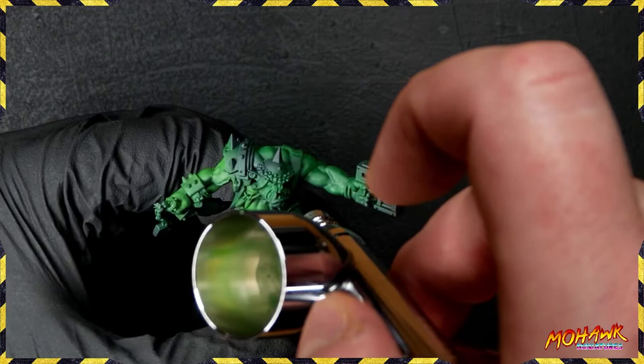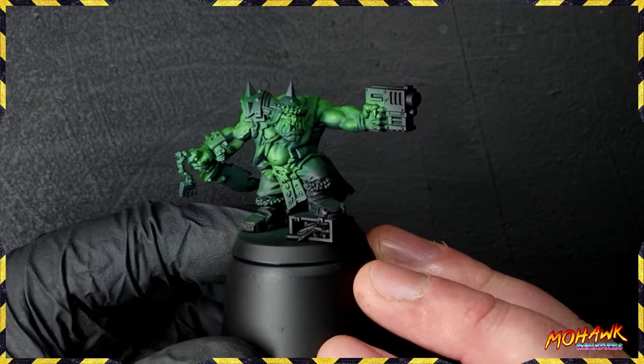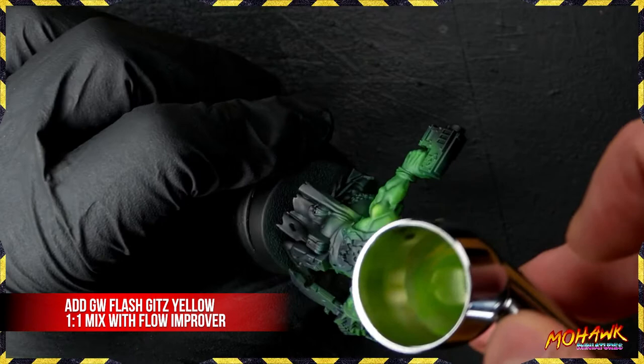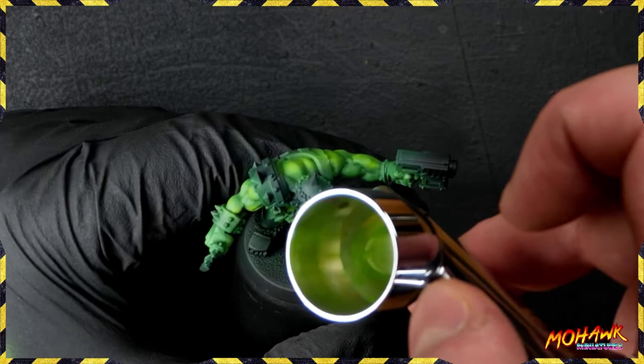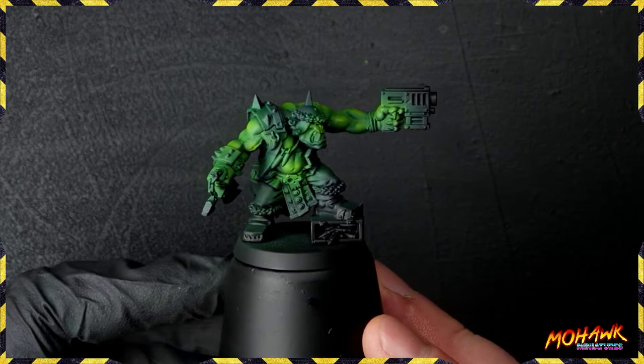For the face, we're working predominantly on the upper lip and the eye area. This guy's wearing a big hat so you don't want to see much of his head, but we're going to do something different with the chin. Next up, add in some Flash Gitz Yellow. We're not going with the greens - we're really trying to amp up that brightness towards that chartreuse color, putting this down on all of the prominent muscle bellies, making sure we've got an area of skin that looks really bright and vibrant. We want that absolutely powerful orc skin hue.